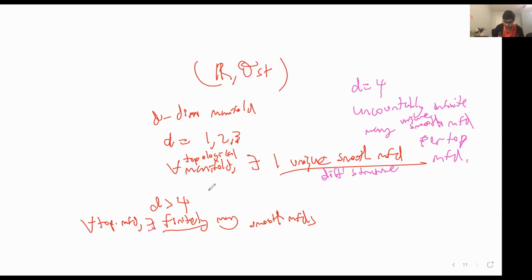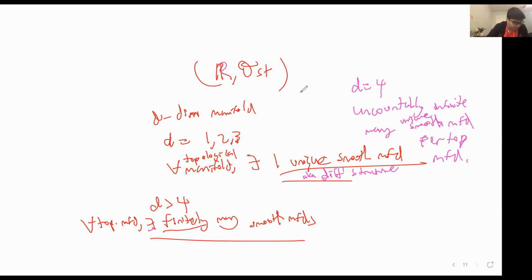Another thing too, I like how it says here that for d equals 1, 2, 3, there's only one unique one, right? And then for d greater than 4, there's finitely many. I think once David said that, he searched it up, and it looks so random. Like 5 has 4 different options, 6 has 5 different options, and then 7 has 21 different. It was crazy random. Also, they're not even big numbers. But then some are like 900. Sometimes they're big numbers, but most of the time they're small. So it's crazy random. It looks super random, and then 4 is even more random. It's just uncountably infinite.